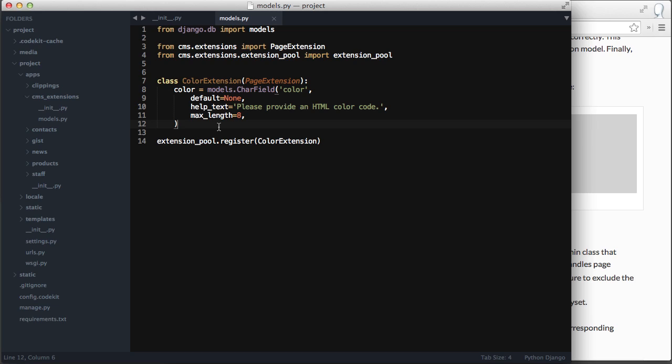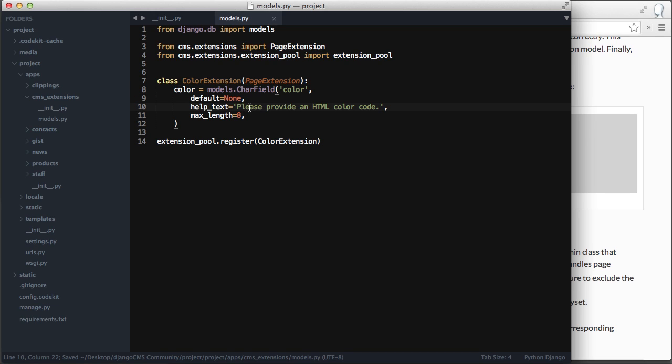I already started copying and pasting code, and I really wanted to give you guys an idea of what we're trying to do. We're adding a new color field to each page, and we're going to use that color field to paint the background of the page a page-specific color, right? So we could have 100 pages. They could all use the same templates, but we could define a unique color on a per page basis, and that's what page extensions are really good for. Okay, now with that out of the way, we've created the model, and it's going to create basically a single field that we're going to add to our page, if you will.